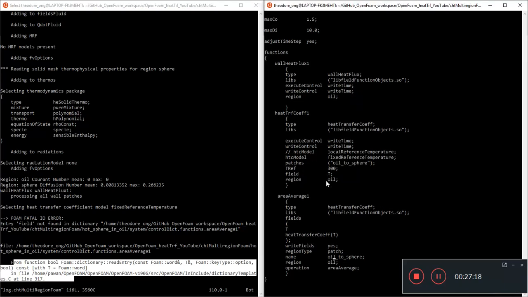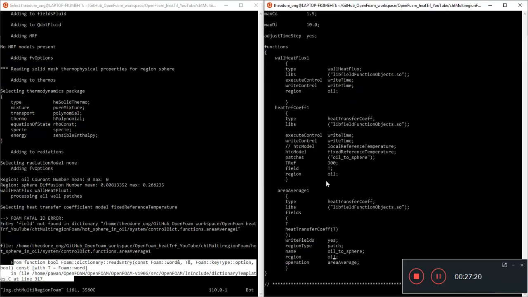So this is puzzling. Okay, so that's not to do with the write field. Maybe we can get rid of this heat transfer coefficient first, because this is the wild card in our game, so to speak.